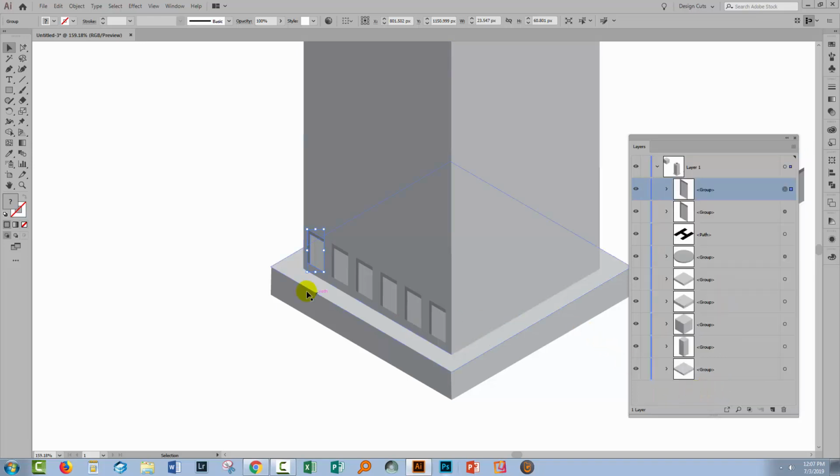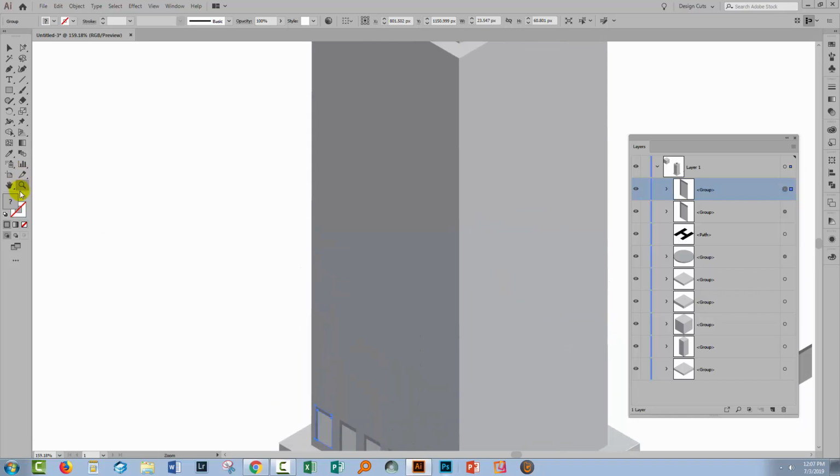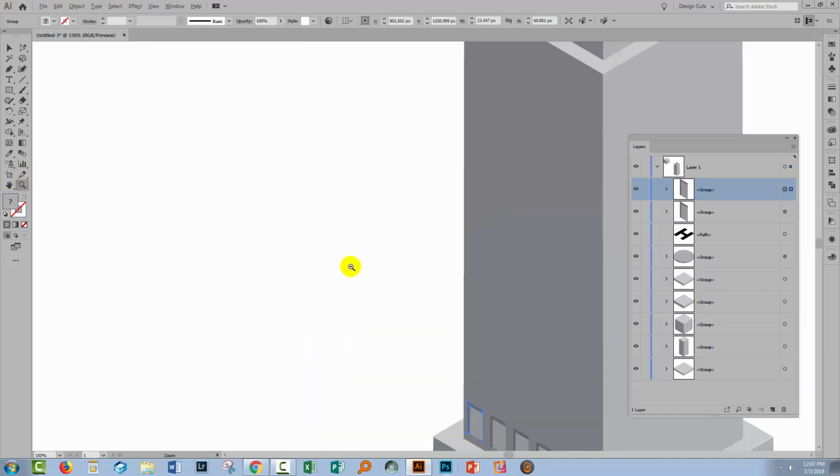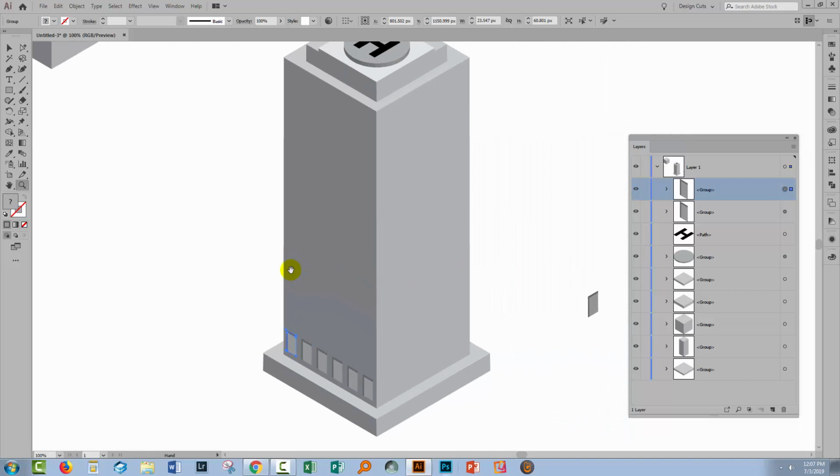I'll click OK. We're going to do it again in a minute, and so if that was a little bit confusing, don't worry, you're going to get another shot at seeing how it's done. So now I'm going to just grab this. I want to be able to see the whole of my building because the next transformation I'm going to do is to move these windows all the way up.